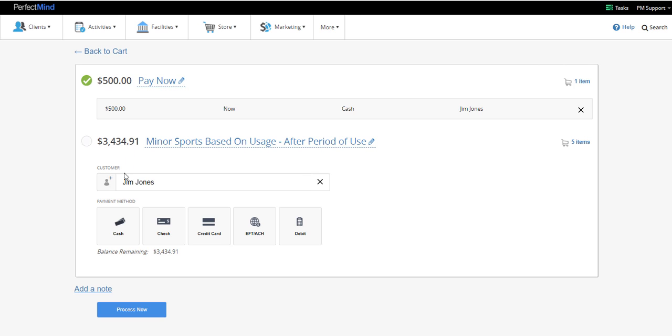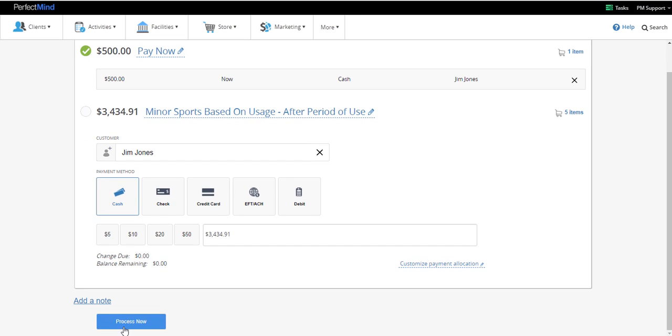If the remaining balance is likely to be paid in cash, you can select cash and process now. Selecting cash at this stage for any upcoming payments is not going to change your cash balance report, as Perfect Mind understands that it is not processing this amount of money in cash today. Selecting cash at this level also gives you some flexibility. When the client comes back to pay the invoice, you will have the ability to change the payment method.